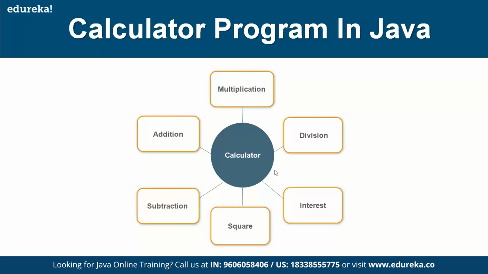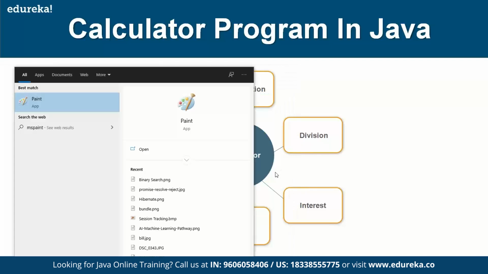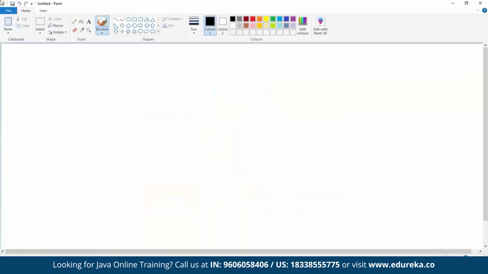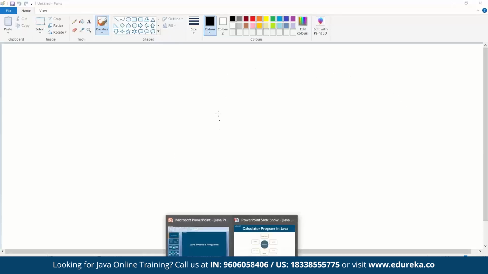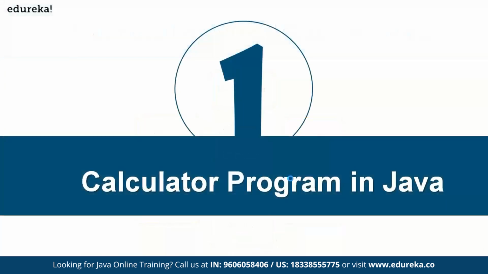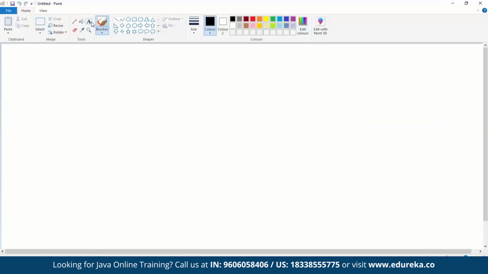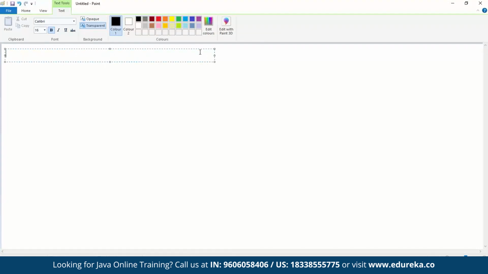So what is the logic? So remember, we have got a program. We need to write a program to develop a calculator that should perform addition or subtraction. So let's think about it. Our question is, we want to write a program to develop a calculator. So what is the logic? Understanding logic is important. So what is it that we need to do? We should enter the first number. Enter first number.